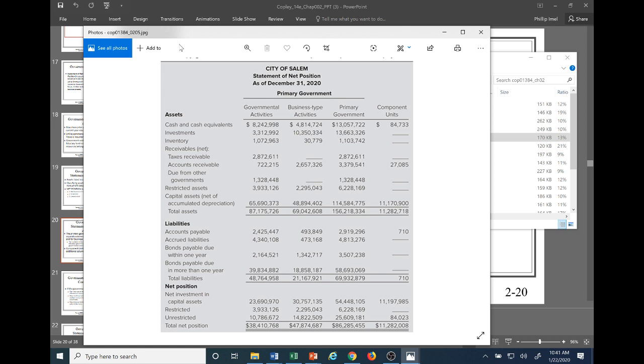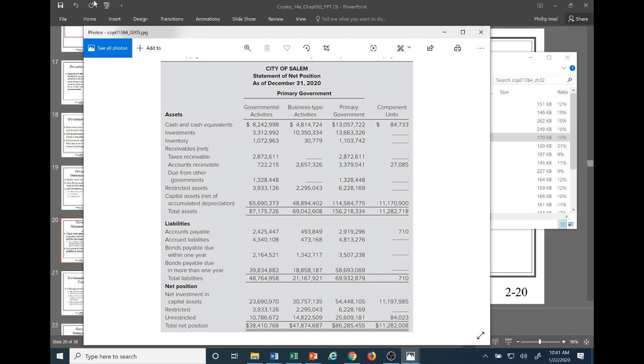The outstanding debt related to the capital assets is the two bonds. So if we take away the bonds payable due within 1 year of $2,164,521, and the bonds payable due in more than 1 year of $39,834,882, it'll leave us with $23,699,070. So that's where this number's coming from.